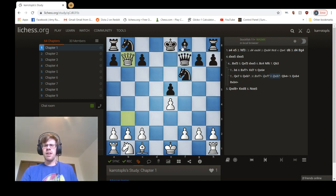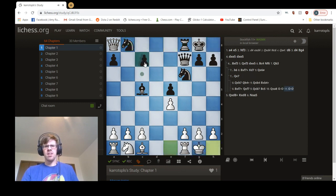But this is not really that easy of a position. Now black can start developing. Remember the importance of development. And, okay, white's given away a bishop, but they got a rook for it in return. But unfortunately, well, after, let's say, castles to defend the knight with the rook, and after white castles, pawn to c6 to trap the queen here, and it's almost unclear if white's still winning.